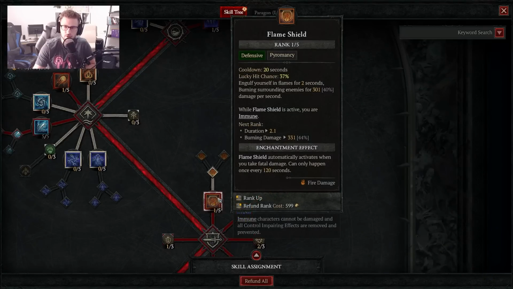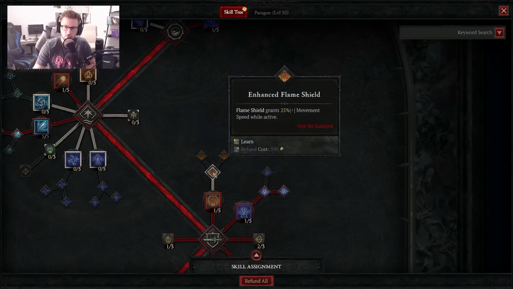So Flame Shield engulfs you in flames for 2 seconds, and it burns surrounding enemies around you. This also makes you immune, meaning characters cannot be damaged, and all of the effects on you that are control impairing are removed and prevented. So it will wipe all those effects away. And then we're going to go into Enhanced Flame Shield, meaning it grants you 25% movement speed while active, which is good for movability and survivability.